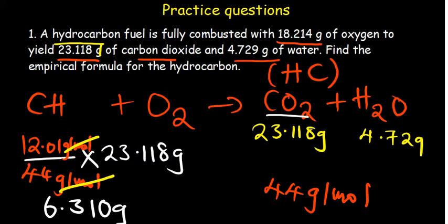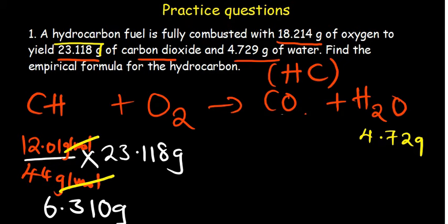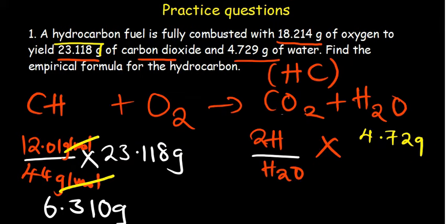Going to the other part for water, we'll basically do the same. So we do understand that in water we have got two hydrogen atoms, right? Shown by the subscript of a 2. And then we divide by the water molecule itself, and then we multiply by the given mass, right? So we'll do the same.